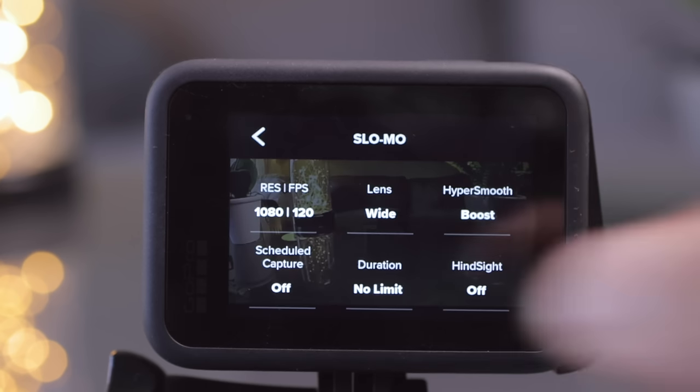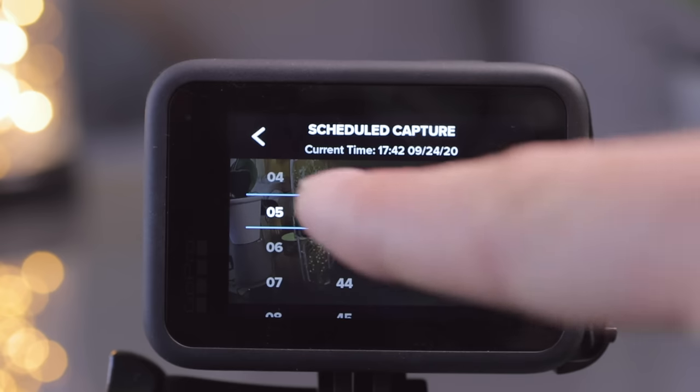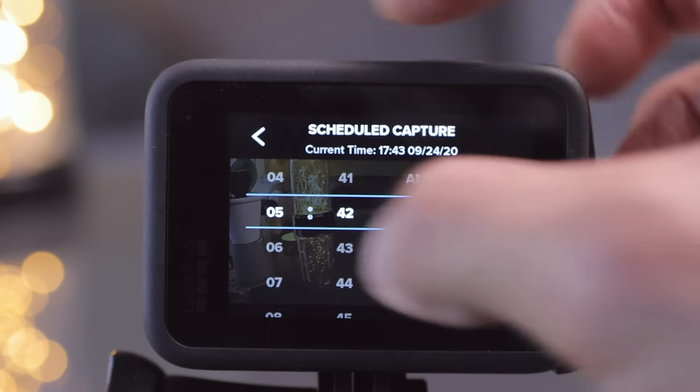Scheduled capture. That's a new feature on the GoPro Hero 9 Black, and it's a really important feature because it allows you to stay in your bed, not waking up at 3 or 5 o'clock in the morning to be able to record the sunset. You can stay in your bed, really cool. So you can turn it on and it allows you to set a time when the camera should start to record, in this case a slow motion video at 5:42 p.m. And as you can see, you are not able to choose a date because you can set the scheduled capture only 24 hours before the event is happening. Really, really cool feature that is important.